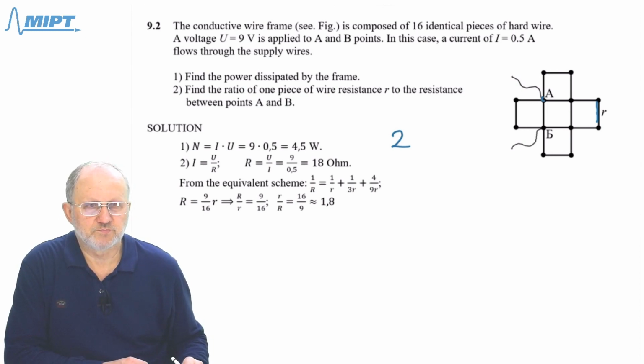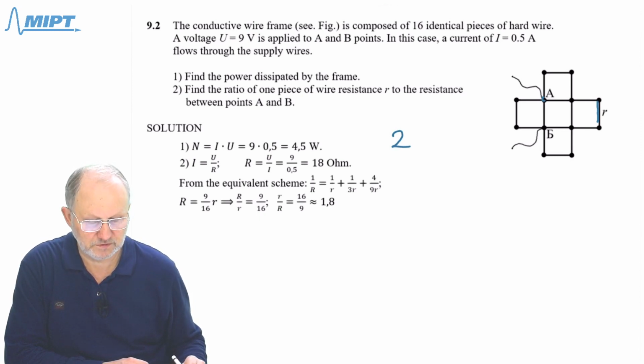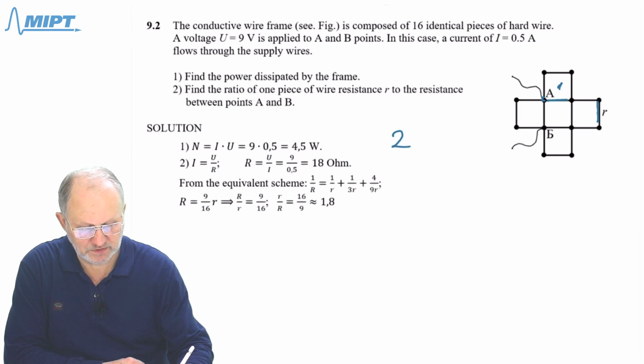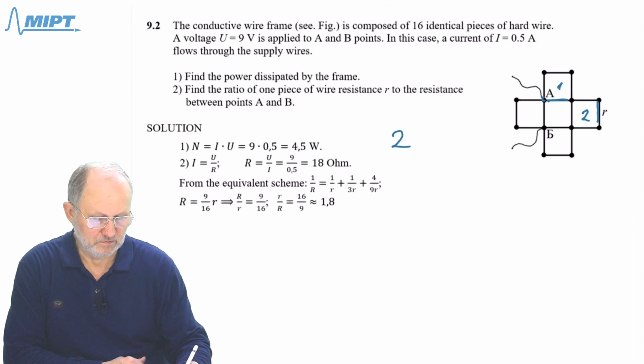In order to solve this problem, we have to note that all this scheme consists of 4 identical elements. So this is the first element, which consists of one wire and another 3 elements connected in parallel to this wire. And the second element with the same view, and then element number 3 and element number 4.